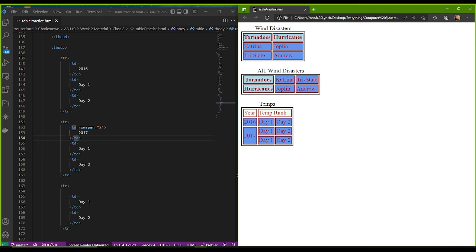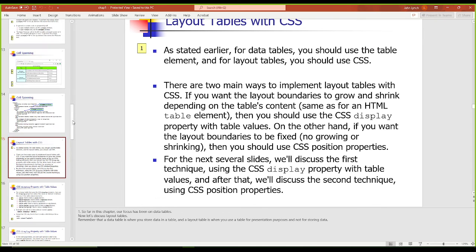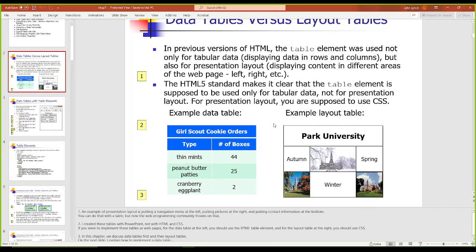Let's see here. Does anyone have any questions on a column or row span? No? Okay, cool. So again, there's a few examples with this guy. Yep, so there's 4 data tables. We can use the table element in HTML, but we said earlier you most likely use it for a layout table. And what was a layout table again? A layout table is something like this where it's like a collage of things or something neater.